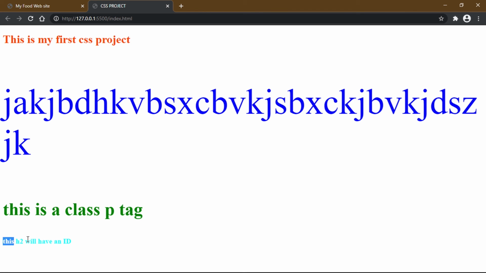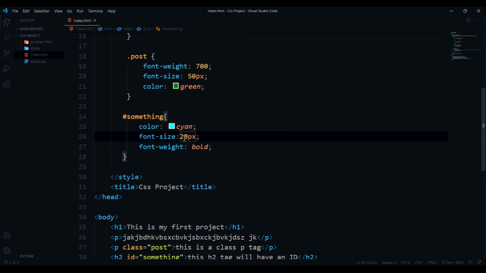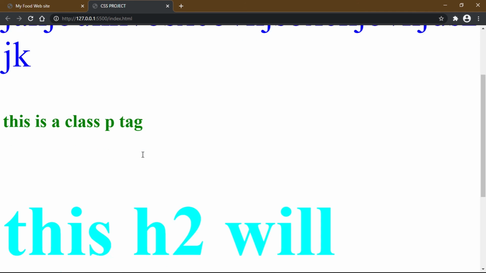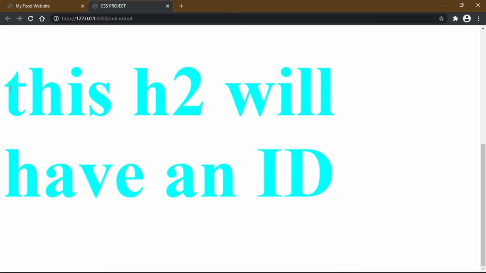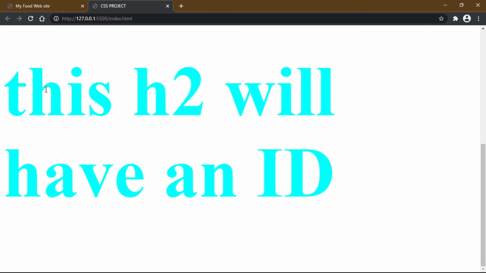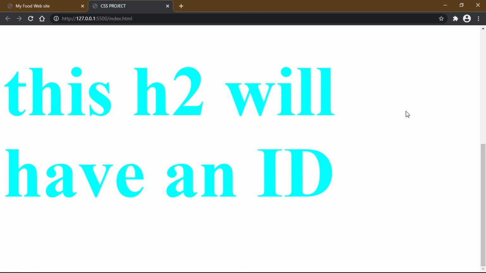Here it is, as small as it can be. Let's make it a little larger. Let's increase the font size to 200 pixels. Boom, this is how big it is. This H2 will have an ID, covering almost the entire page.